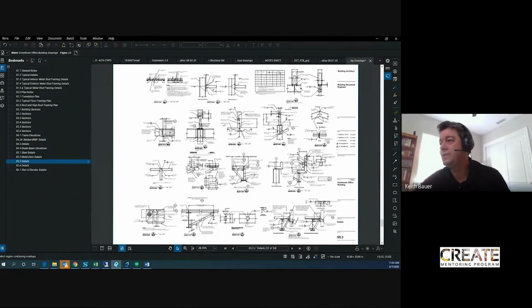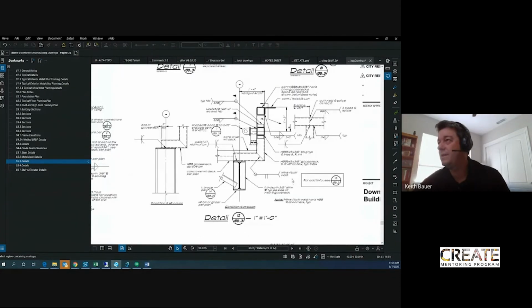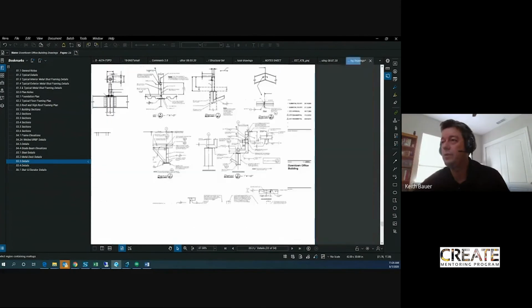We got a couple other sheets of details. A lot of these are typical. Some of them are project specific. But it's things like, again, more connections. There's a thing here called a gooseneck, and I think this might be the only place it gets called out. It just says gooseneck. We call it a gooseneck because it kind of looks like a gooseneck. It's this L-shaped piece of steel that in this case we're using to provide support for the glass and the edge of the building, perimeter of the building. So there might be a question on that, what a gooseneck is.